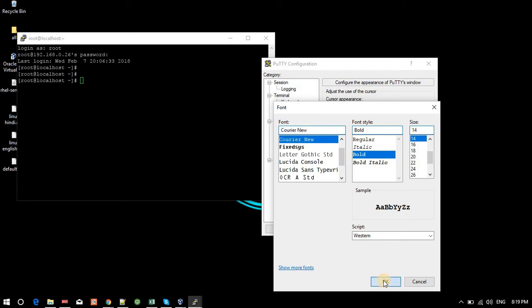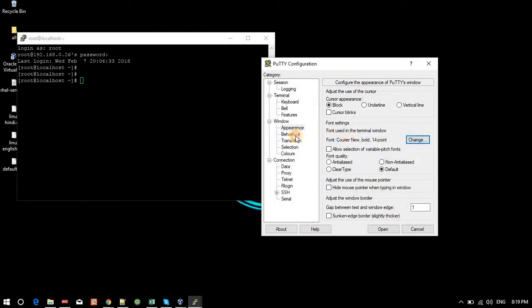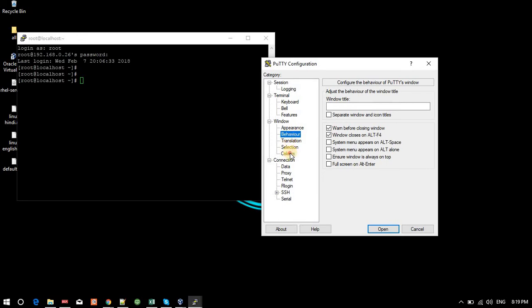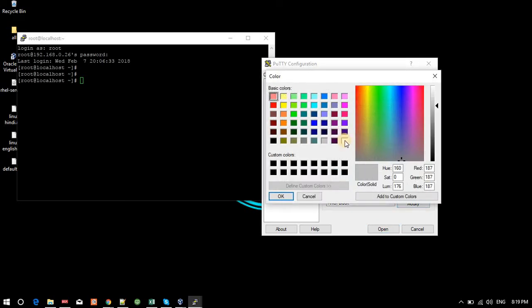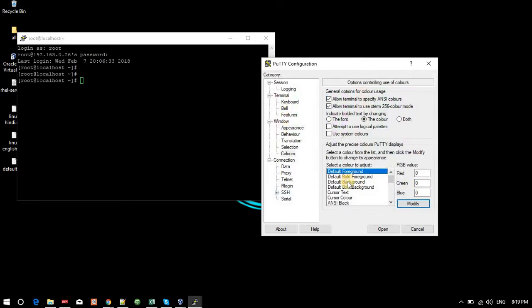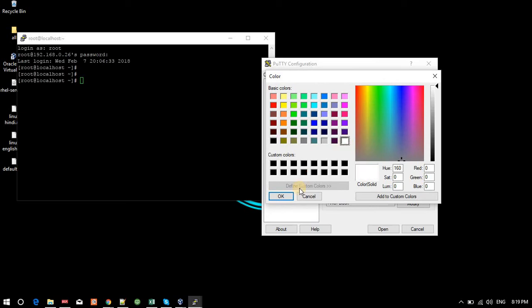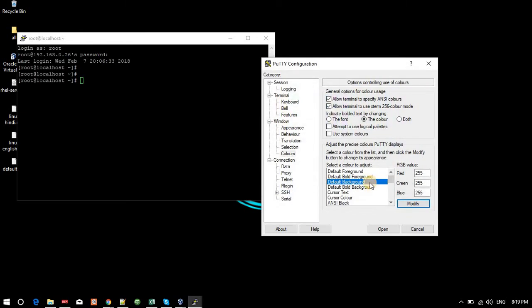Okay, so the font will be changed. Behavior I don't want to change. Colour: currently foreground is white and background is black, but if you want to change foreground, click on modify, foreground is black. Okay, and default background is currently black, so I am making it white. Okay, just replacing that.